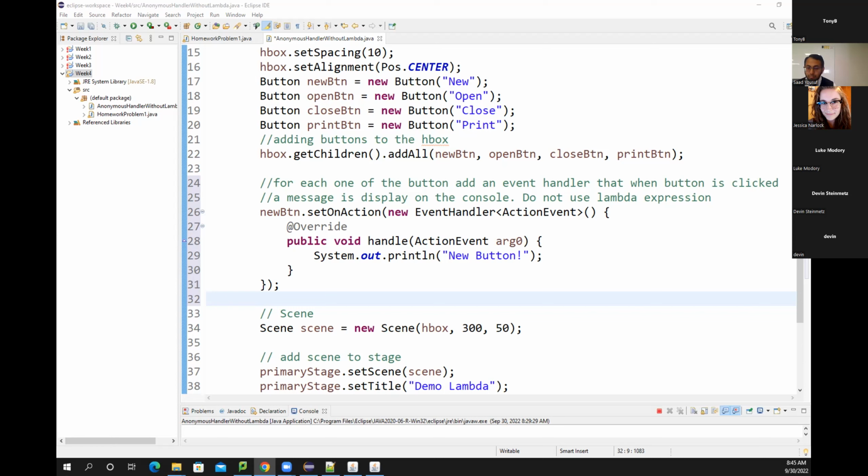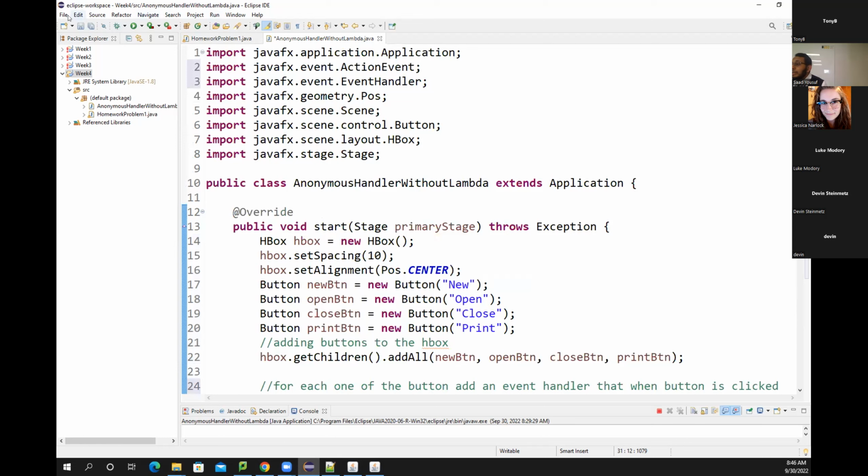Finish the first one. So I gave you the code for one of the buttons and you can code the other three.